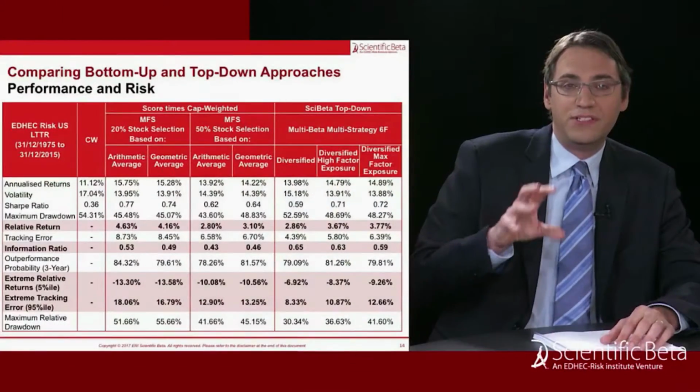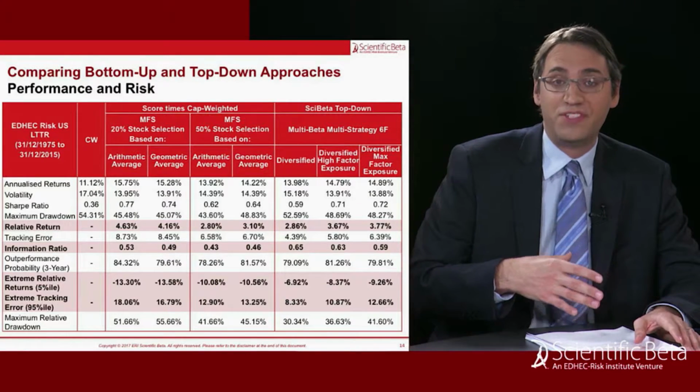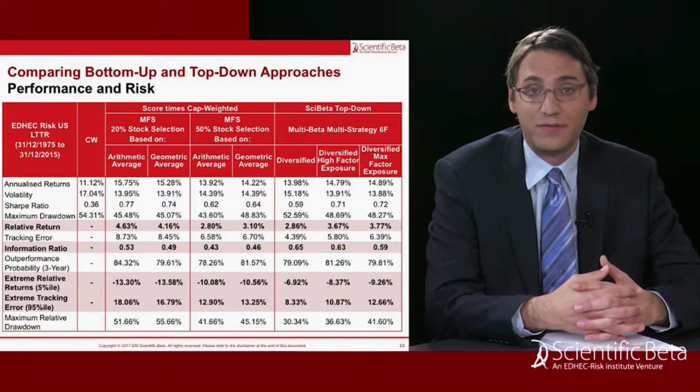Okay, and so now we've looked at these differences in diversification and in terms of factor exposure, but how do they influence the performance of the indices and the risk as well? Yeah, so we looked at the performance across the different approaches. Now, what you can see in terms of performance is actually in line with what we've seen on the efficiency of factor capture, for example.